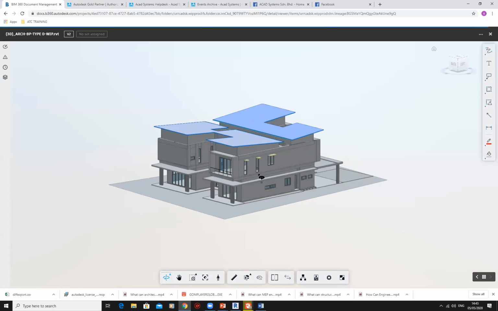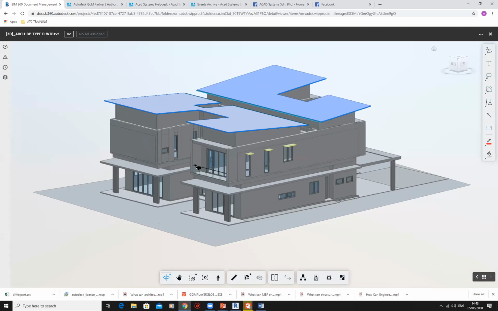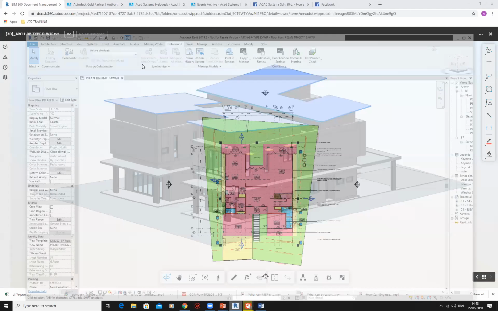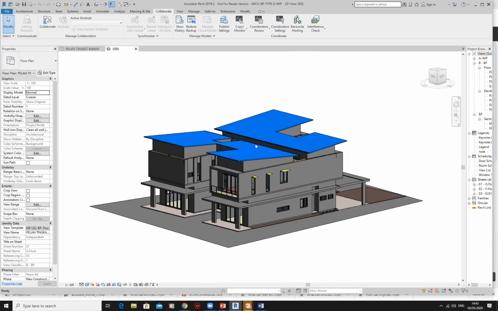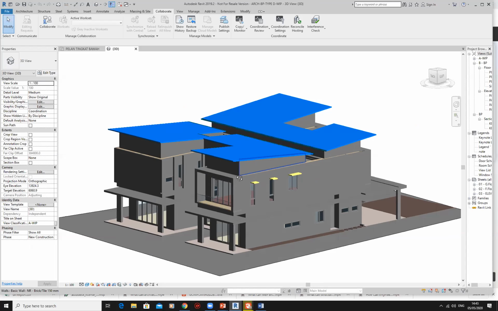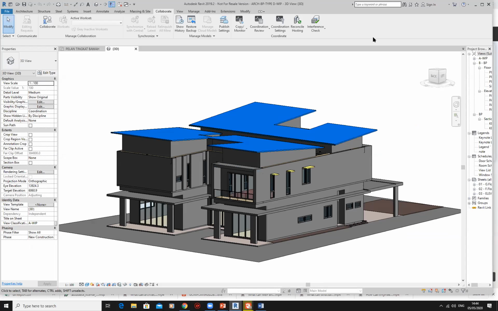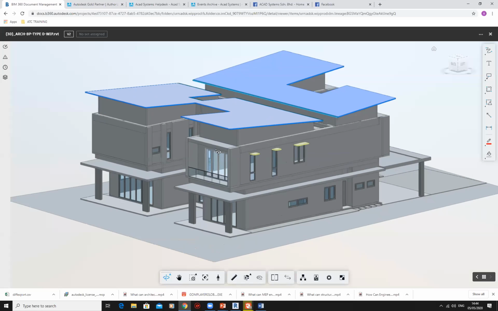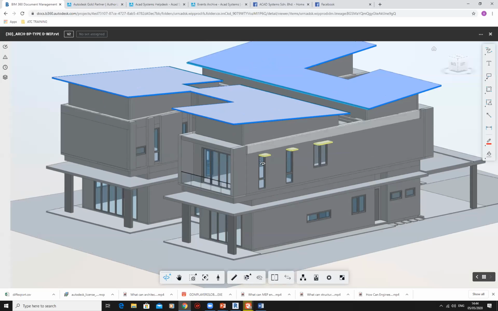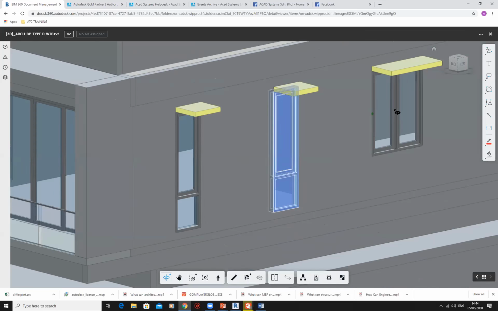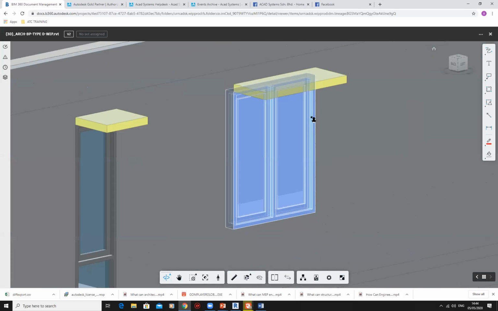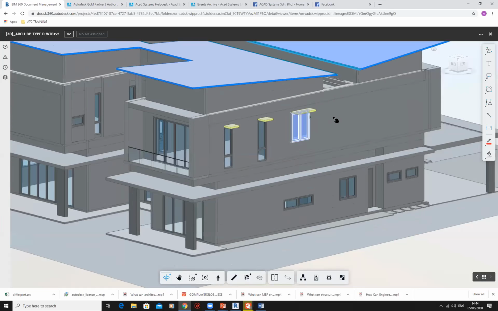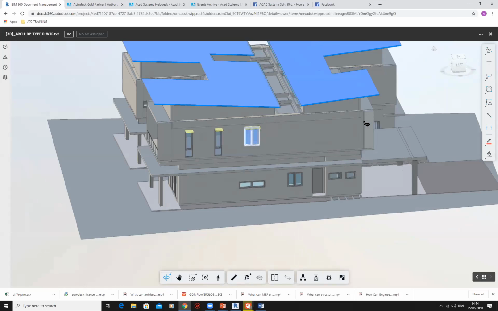Okay, I want to look at this view. This is the same view that we can see in Revit. For instance, this is the same Revit file, and if you look at the BIM360, you can get the same exact view. And the best thing is you can still click at the object, and you can find all the properties if you enable the properties toolbar on the right side.